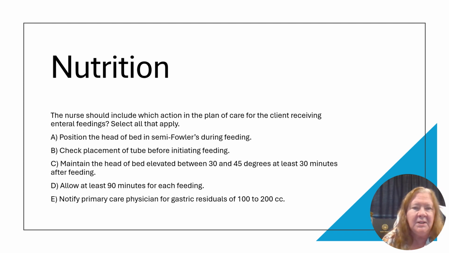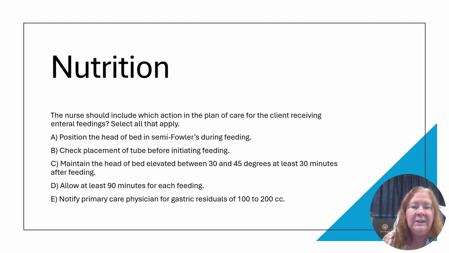All right, your choices are, select all that apply. So this could be one answer, 2, 3, 4, 5. All 5 could be correct. So that's why select all that apply are tricky. When you're answering select all that apply, go through each answer choice and treat it as a true or false. Just answer, is that one true or is that one false? And go through each one. So what action in the plan of care for the client receiving enteral feedings?